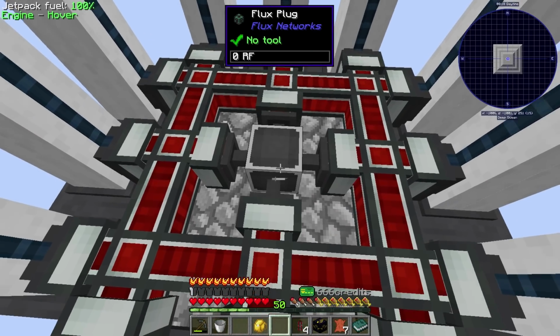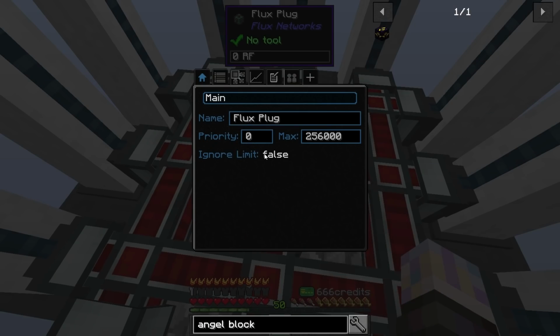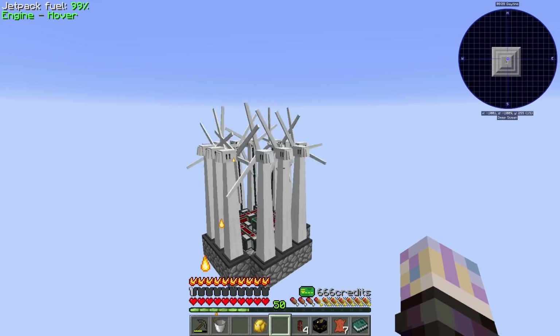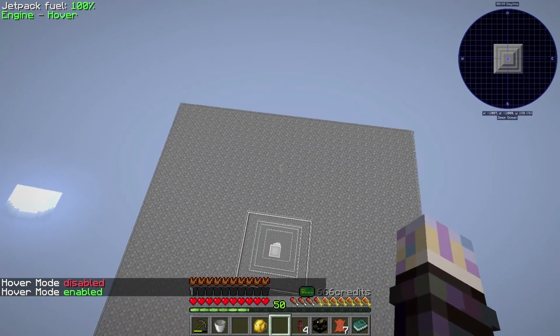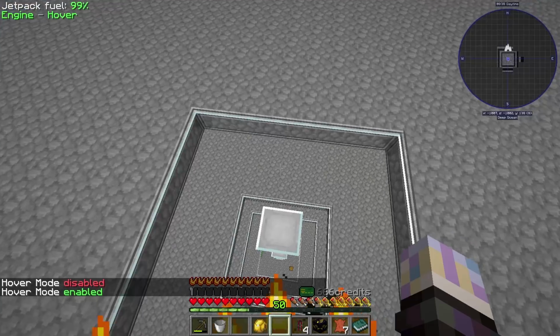But we should be able to take this plug, throw it right there, and just set it to the network. And bam, ignore limit true. And there we go. We have a wireless network. It's just like that. I know it's going to look kind of silly up here, but we don't have a ton of them. Anyway, that is that. And that is fantastic. I mean, we have a full-on wireless system now. And that is pretty awesome.